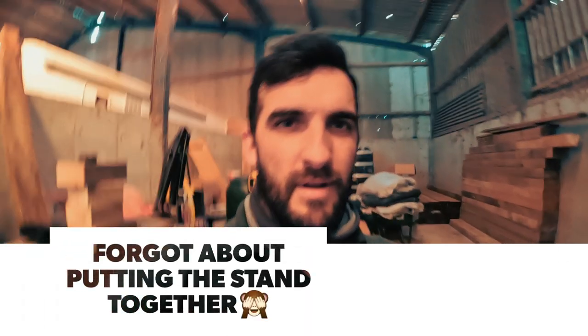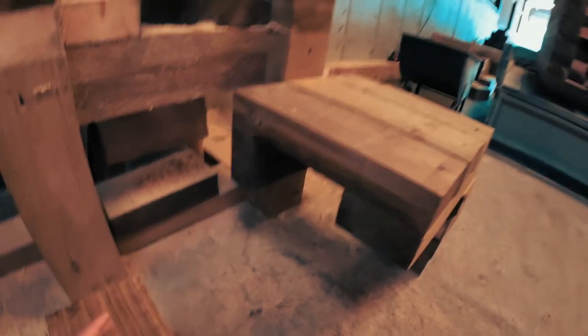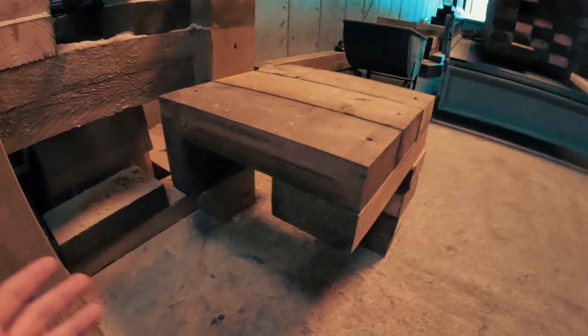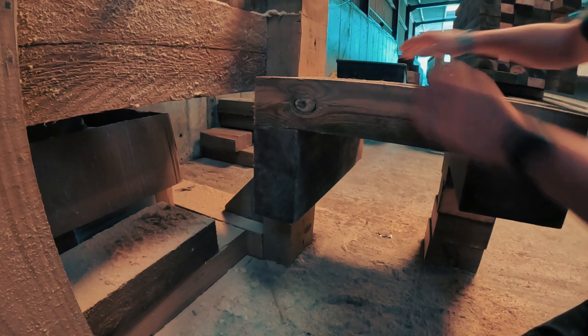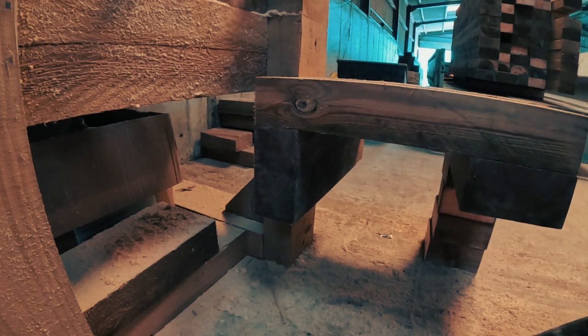I ended the other video a little bit soon, so for Richard's sake here is your stand — I'm going to run you through how to piece it together. I built the top bit here and then got under it, had my feet under that end, got it level and screwed it in from underneath — that was really awkward. So what you should do: this piece here on its own — none of these will have numbers, you'll just have three the same size, four legs all little squares, and then two that go on there. I'll actually number these to make it simple — one, two, three, four, five.